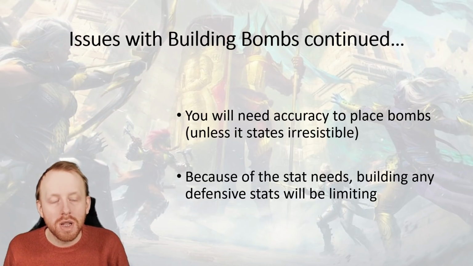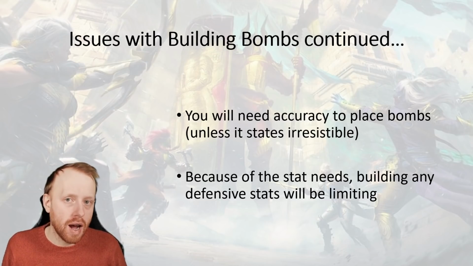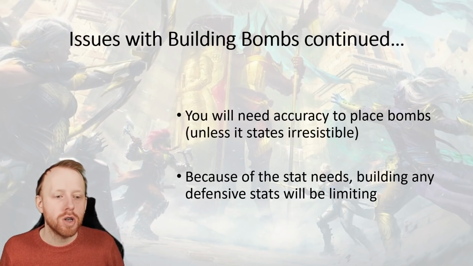And because of all of these, it's going to be very difficult building a defensive champion. You need attack, you need accuracy, you probably need some level of speed, but you may be able to deal with that, but you will need speed. You may need crit rate. That doesn't leave a lot of space in your build for defense, for any resistance, for any HP. So your likelihood is you're going to build a glass cannon to be able to make the bombs do enough damage to do its job.